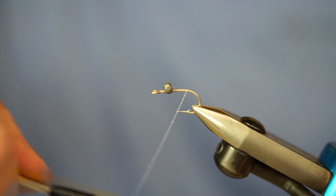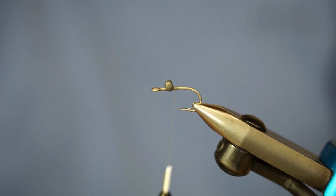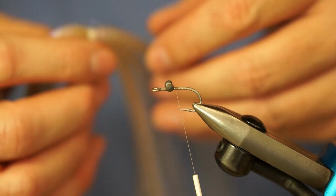Now we'll move our thread to the back and just put a thread base down. We don't want the tail to foul, so just as the hook's starting to curve over or just behind the barb. And back up. UV crystal flash, I'm gonna pull 6 strands.